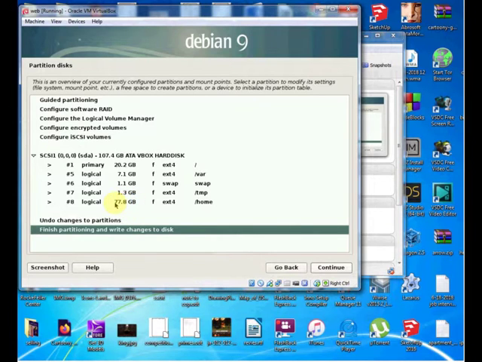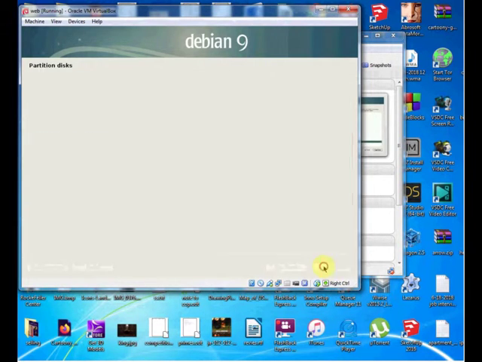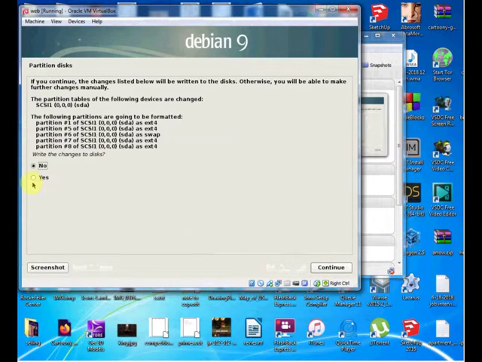This is actually putting most of the hard drive space in the home directory, which is not where the web server website is running. The website is running under the var directory, and it's only allocating a fraction of the space, not nearly as much. But for demo purposes, I'm gonna just pick the default. But we want to make this as big as possible, so we have a lot of space for everything that we want to do with the website. Write changes, yes, because we're gonna accept this.